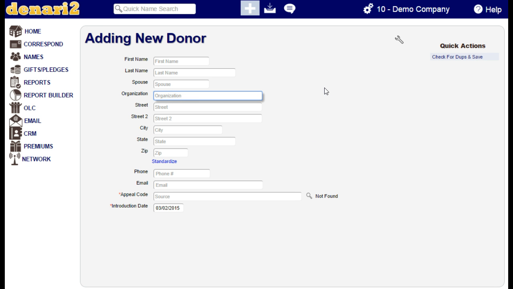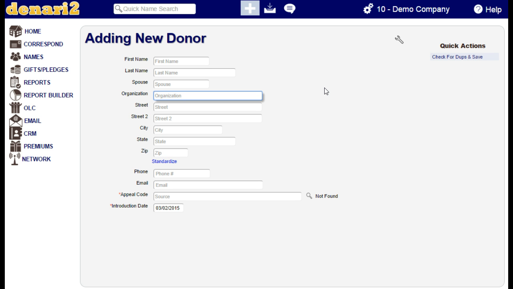When Denari prints statements like receipts, pledge statements, end-of-year tax statements, etc., it merges the name and address into the address block on the statement. That address block has functionality built in that is designed to make the block more attractive and readable. The address block function uses a field called contact name, and it's found over on the main name screen.